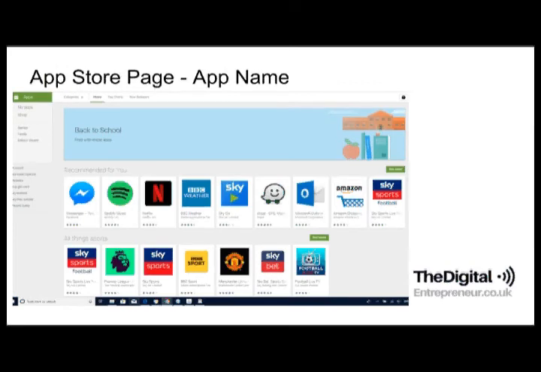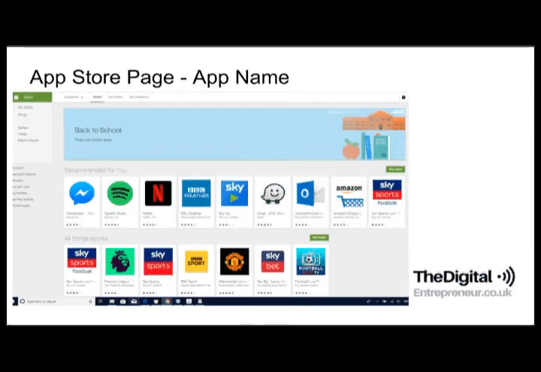And this is the home page for the Google App Store, and as you can see, if someone did a search, then they'd be returned results, as you see in the following example here, where you're seeing things such as Netflix, a big N, with ratings, the name. And the name is one of the most important components of your app, as this is the thing that people would be searching for, as in the case of BBC Weather. They might be searching for weather, and it's likely to be high up on the list for that term.